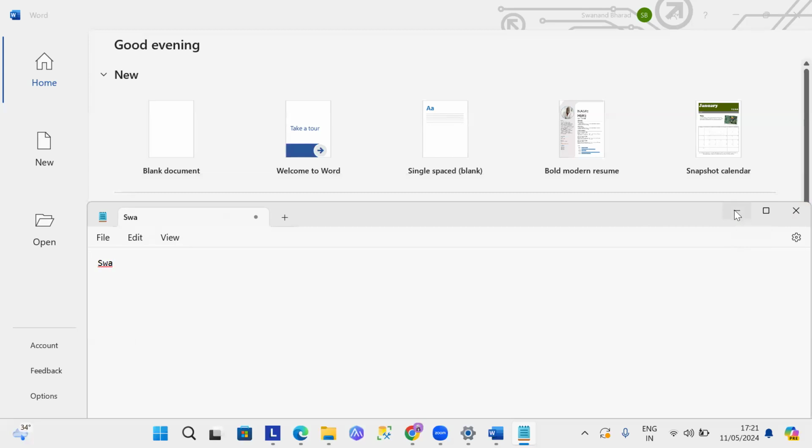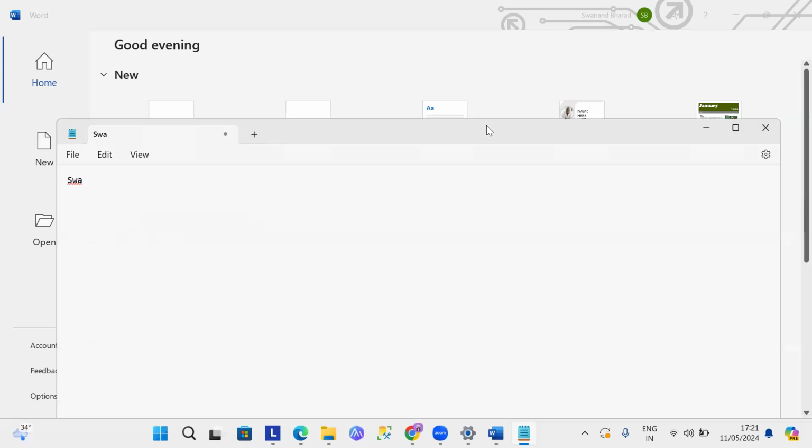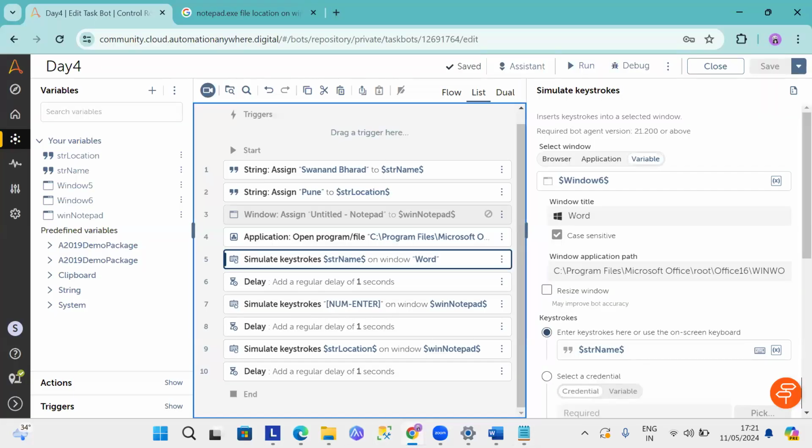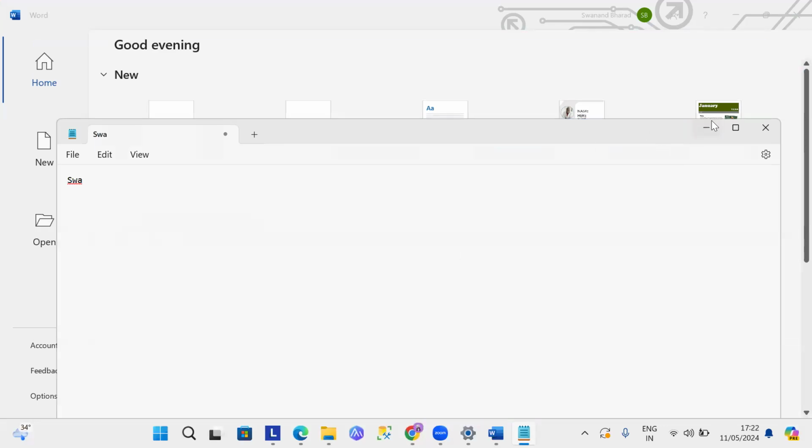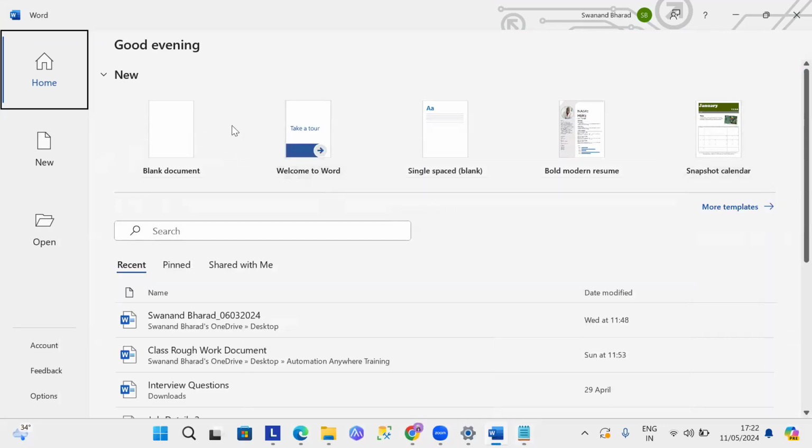I will explain keystroke in detail, how whenever that window is not open, it will automatically skip that. Like even right now we executed the bot, but there is no error. Okay. The bot ran successfully without any error. Okay.